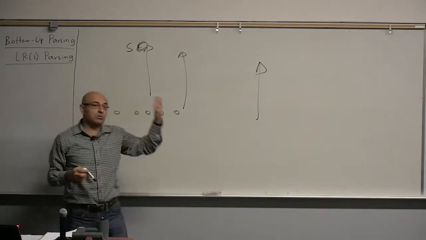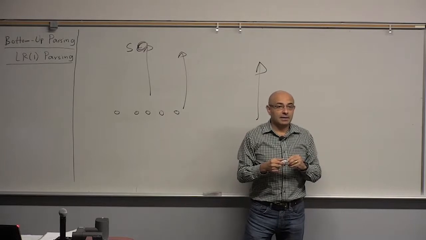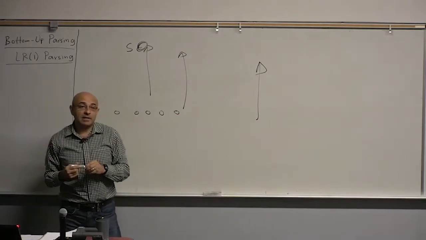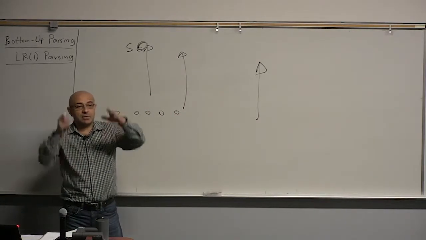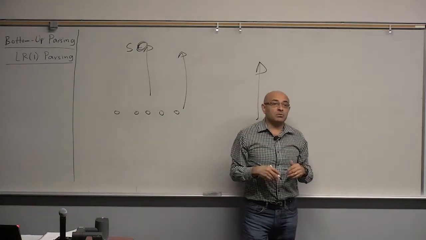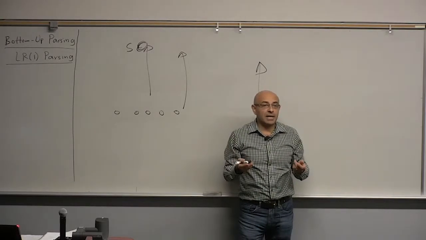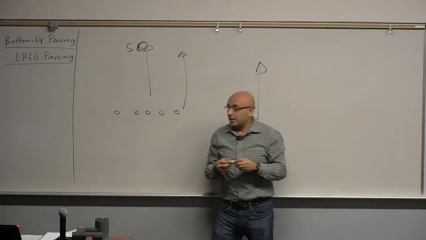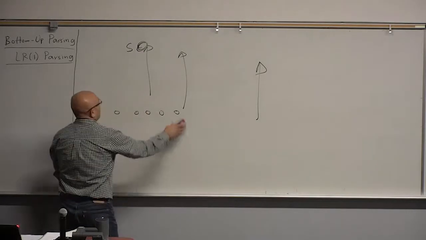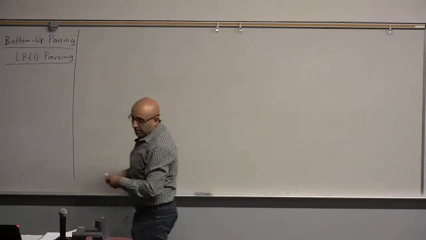This is as opposed to what? What's the other technique that does the opposite? Divide and conquer. Yeah, divide and conquer, exactly. Divide and conquer does the opposite. Divide and conquer starts with a big problem and it divides a big problem into smaller problems. So when you do divide and conquer, you are thinking top-down, and when you are doing dynamic programming, you are thinking bottom-up. And in parsing, we'll see how bottom-up thinking can lead to a more powerful parsing technique. Let's look at this example.